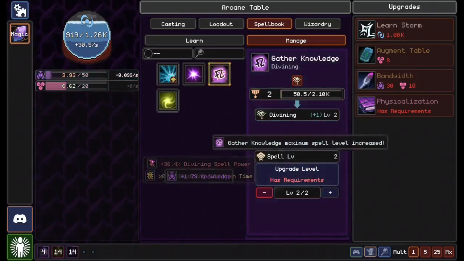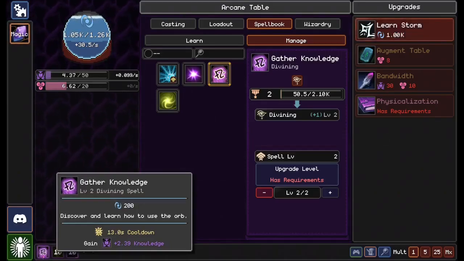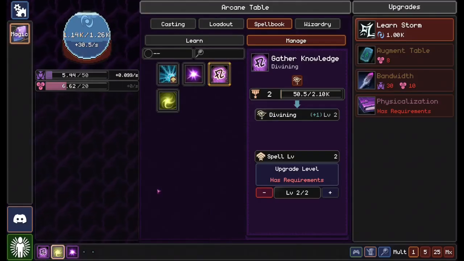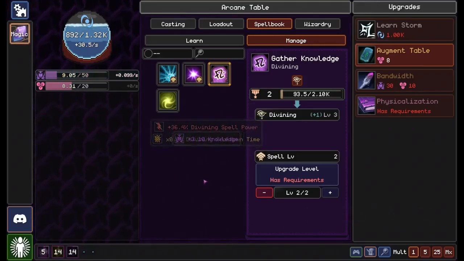There's our level 10. We have upgraded Gather Knowledge. It's now 200 mana to cast this, but we get 2.39 knowledge. So it's much stronger. Also, the cooldown goes up as well. But with our buff, we're still doing pretty well.